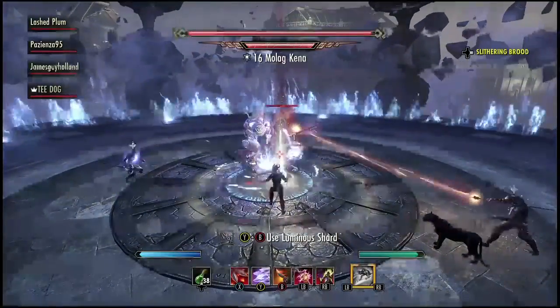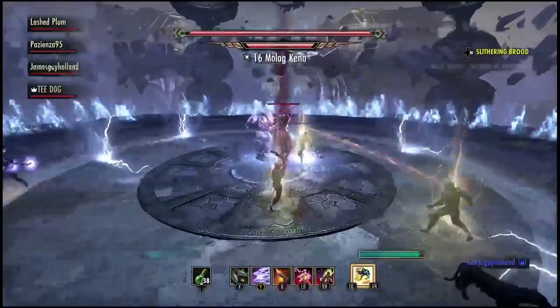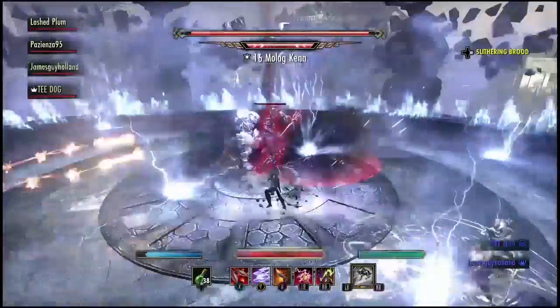And that is it, guys and girls. Veteran White-gold Tower run on ESO-Vet16. I wish you all the best of luck in attempting to get the Kina helm.